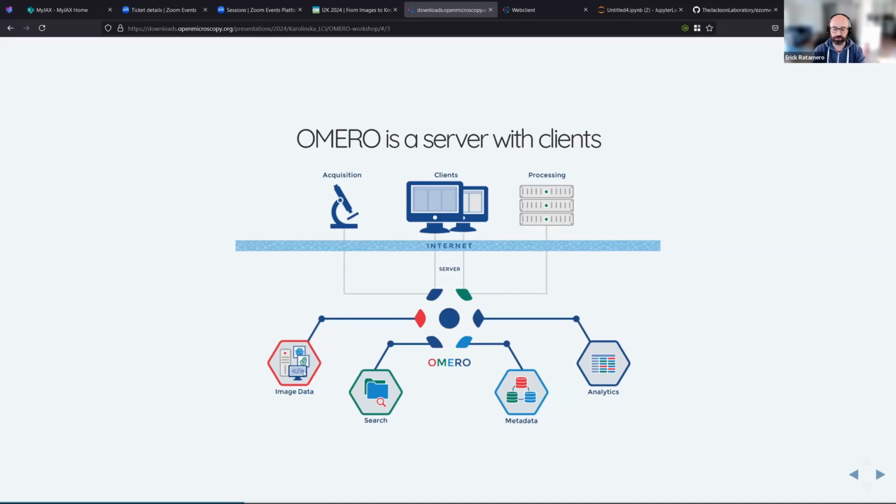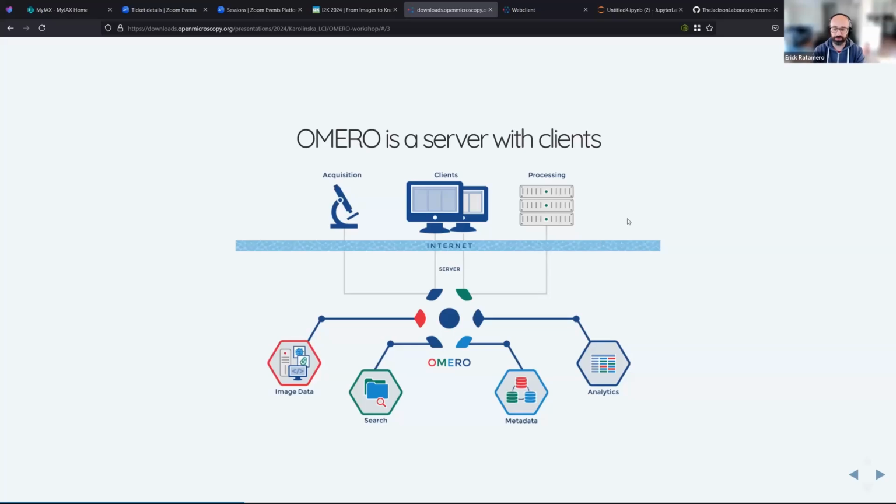So essentially, you just put your data somewhere safe. You have all your metadata parsed there. You are able to search your data and analyze it. And you can access that data from anywhere you are. As long as you can talk to the server, you can find your data. So none of the 10 different external hard drives that you need to plug in one by one until you find where your data is. None of that. Your data is always in the OMERO server. You can search it, you can annotate it, you can analyze it, and you can access it from anywhere you can talk to the server.